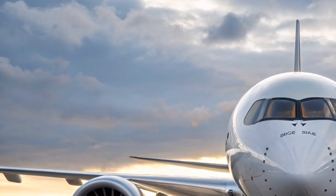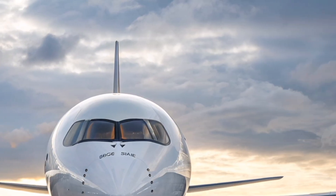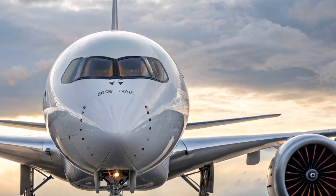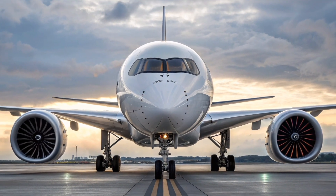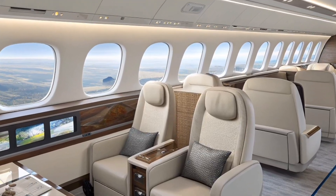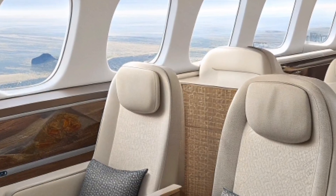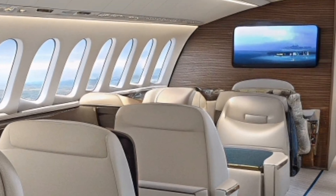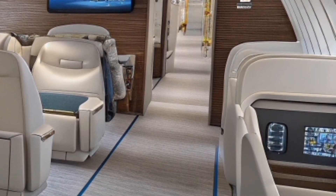Operational flexibility is another strength of the 2026 model. While the A380 is still massive, Airbus has ensured that its updated landing gear and braking systems allow for more efficient ground handling. Airports equipped for the original A380 will face no challenges with the new version. Cargo capacity has been improved through reinforced lower-deck structures, enabling airlines to transport more freight without compromising passenger comfort. This dual-revenue model strengthens the case for airlines considering a return to super-jumbo operations.